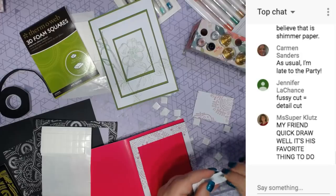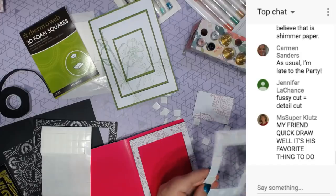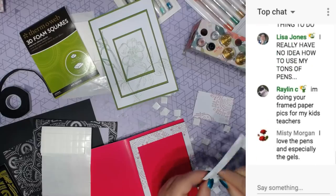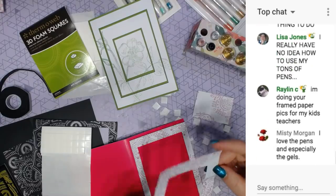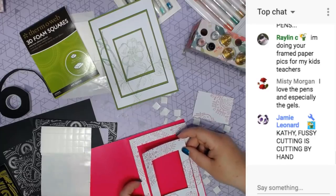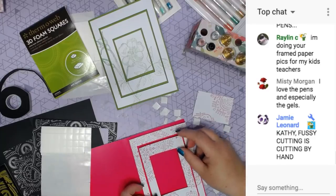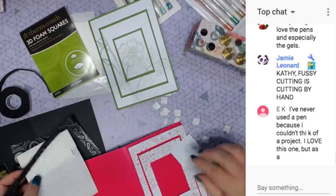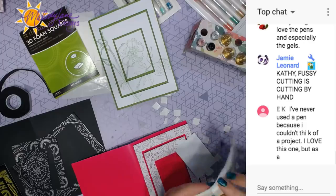This one's not. Stick it. Stick on there. Okay. Now we want to kind of match these up, leaving space all the way around. That was kind of easy. And we got this last one.